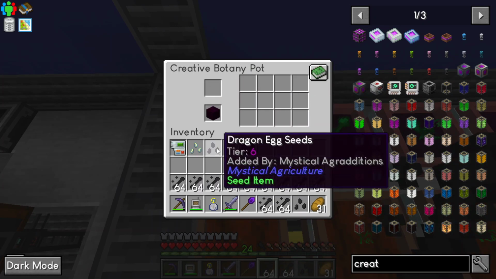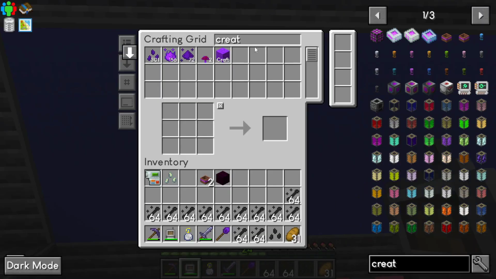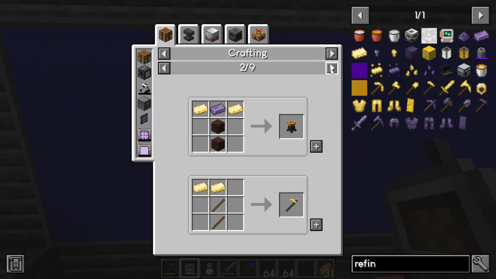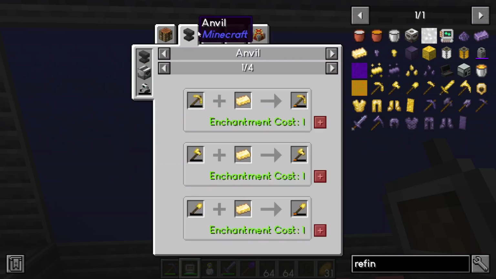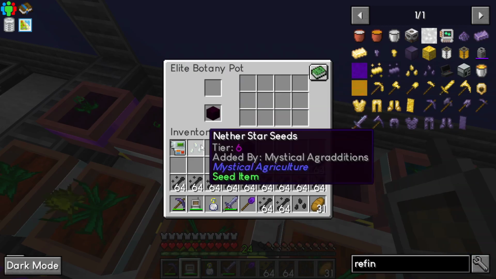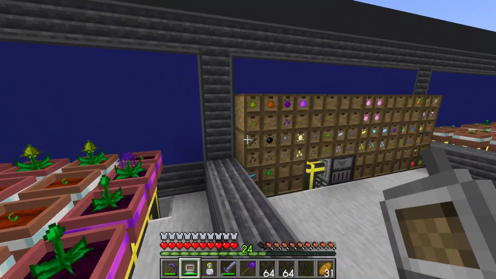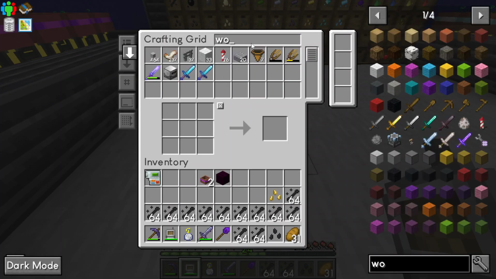So let's put one of those with a dragon egg. Get some of that. Indarium, I think refined glowstone we have a ton of. Is this used for much? What's that? Teleporter frame. Yeah, okay. So I don't think we need to grow this one anymore either. Let's take that one out. We'll go nether stars. Okay, you're just full? Is that why you're having problems? Okay, well, let's get some more wither skulls then.